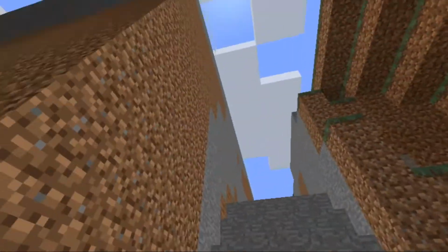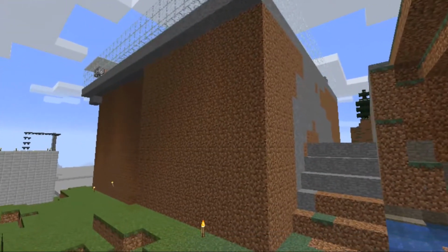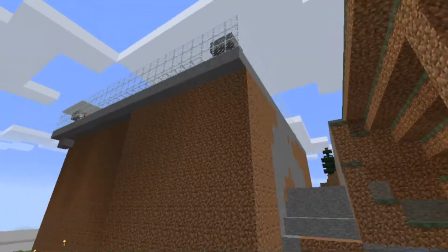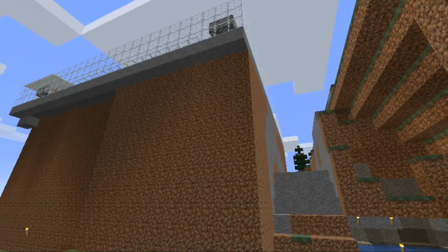So yeah, we have a better way of getting up now. We're going to be ending this episode very soon, but just so you guys have a clue of what's going on, the iron farm will work very efficiently without having that mountain bed there.